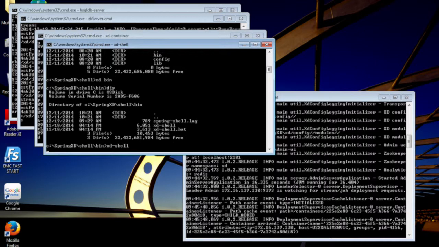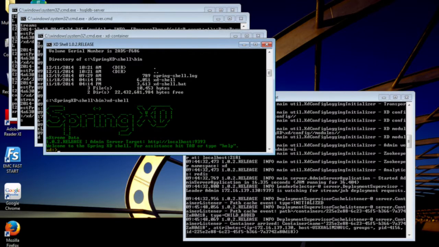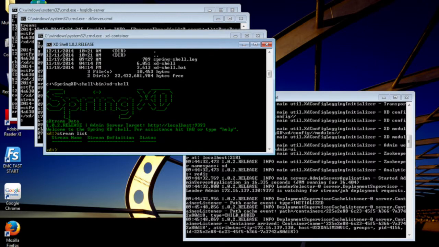So we'll run that. Here also we could have specified the Hadoop distribution if we were doing anything with Hadoop, any file upload or ingestion into Hadoop. So now we've started it. We can just see if everything is up and running. It looks like it's connected.